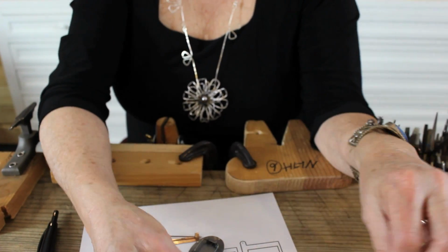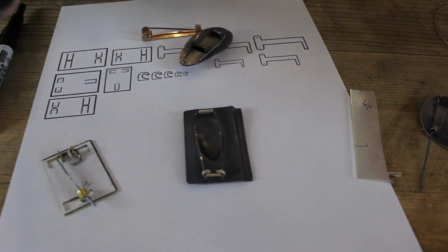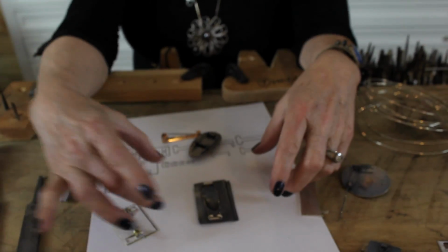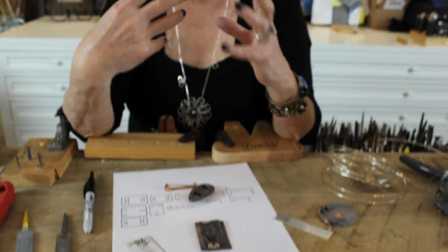And on the vertical, generally it's done almost centered. Like in this case, it's not, and it's not a problem. It'll still work on the clothing. But you don't want it so far over. Like if your brooch went this far, you might want to even do two of these to hold it on. So it's all about keeping it flat and showing itself in its best light without falling down.